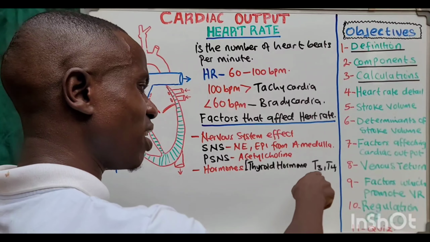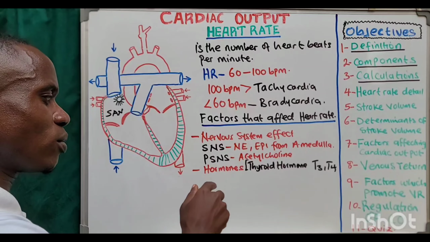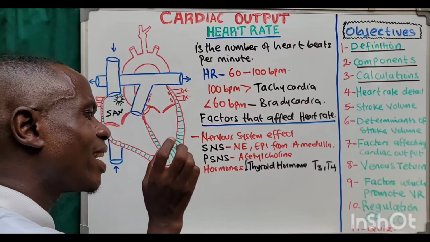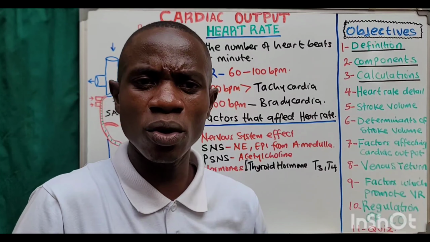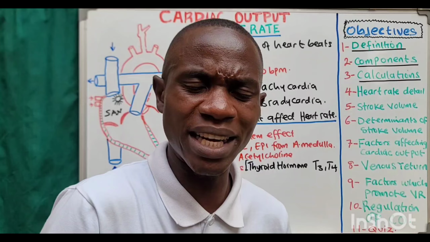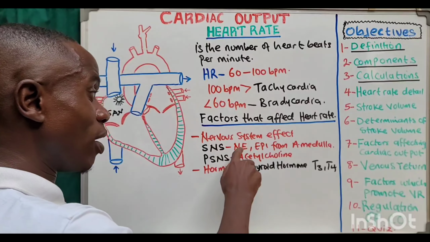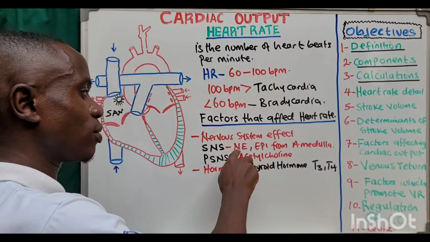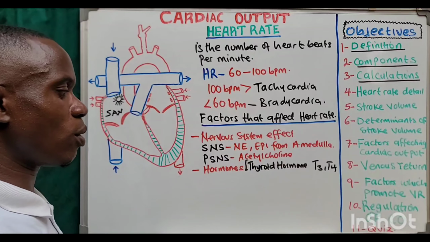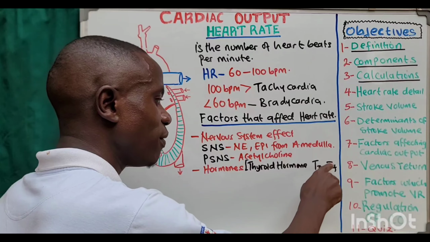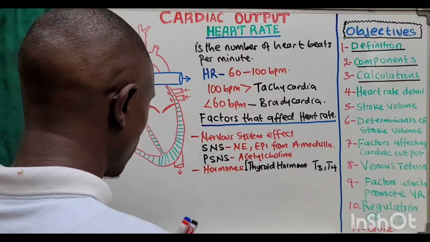Now, what happens is that these T3 and T4 hormones, when they come over on the heart muscles, they're going to be entering the heart muscles, and then they're going to be stimulating the genes, which leads to an increase in expression of beta adrenergic receptors. And if you have an increased expression of beta adrenergic receptors, we're going to be having more binding sites for norepinephrine and epinephrine. And by doing that, you're going to be increasing heart rate. So now, thyroid hormones T3 and T4 are also going to be increasing heart rate. It is also such another beautiful thing.